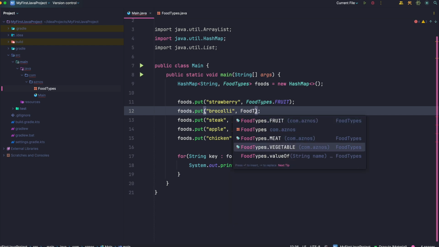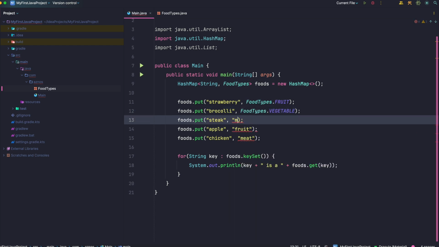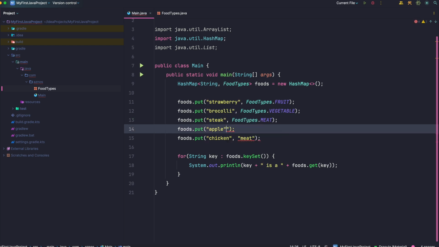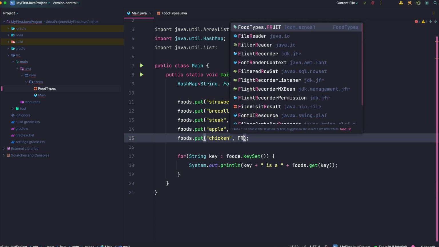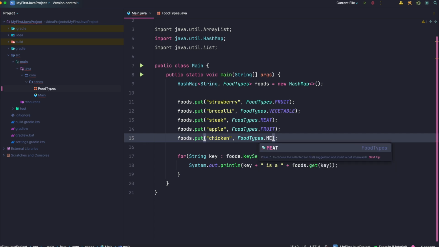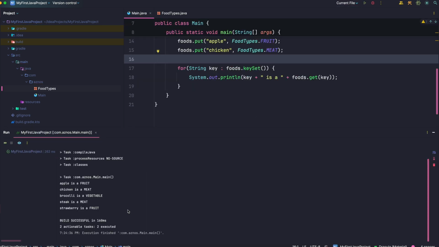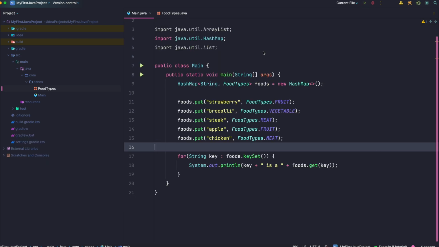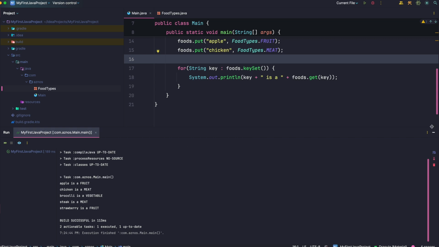So FoodTypes.VEGETABLE, FoodTypes.MEAT, FoodTypes.FRUIT, and finally FoodTypes.MEAT. So now if you run it, we're going to see apple is a fruit, chicken is a meat, broccoli is a vegetable, etc. Now you're also going to notice that these are all uppercase.